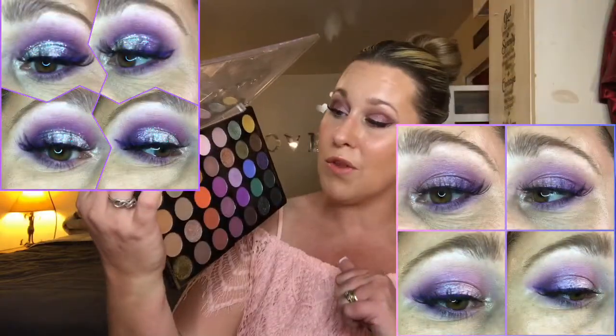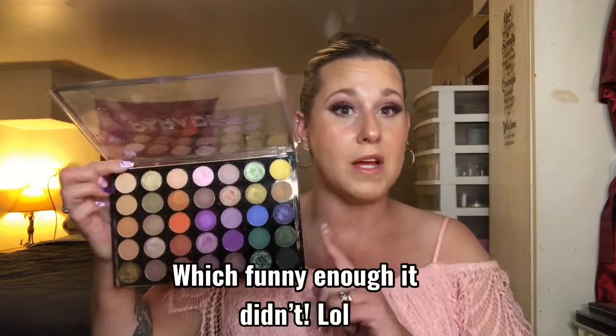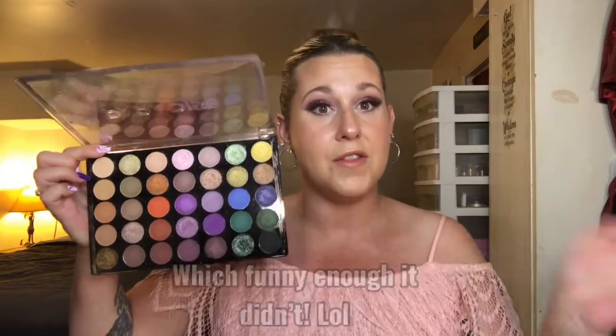I do, however, really want to try to get some more use out of this, so I'm definitely going to keep this, not decluttering. It's very hard for me to declutter palettes as a whole, or any makeup for that matter, which is why I'm on a no-buy and kind of working on Project Pan and stuff. This is a really gorgeous palette, and I am going to go ahead and keep this in my collection, but I will be rolling it out just because I'm only allowing it to randomly select one palette and one lippy on this project. So if I was to keep this in for another month, I know it'll draw another palette for me, and I don't want to be working on two palettes in this project.